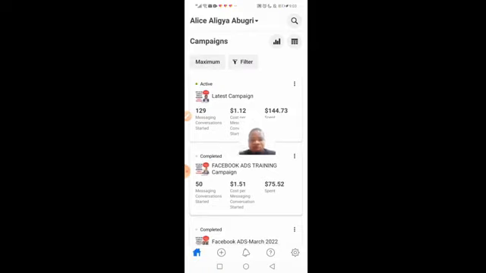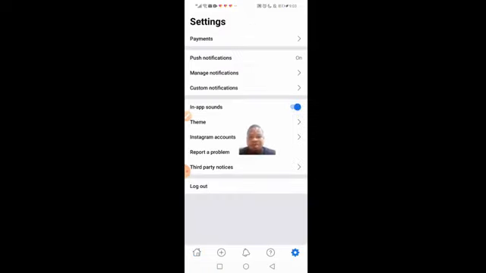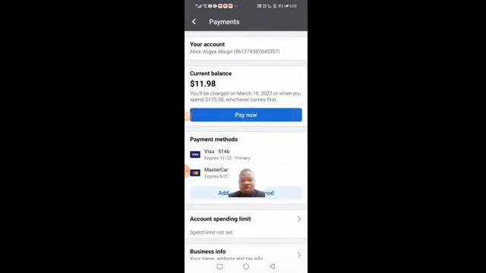So we come back, then we click on the settings button again, and we go to payment. As you can see with the payment, on this account my current balance is 11, and Facebook is saying you'll be charged on March 19, 2022, or when you spend $175, whichever comes first.